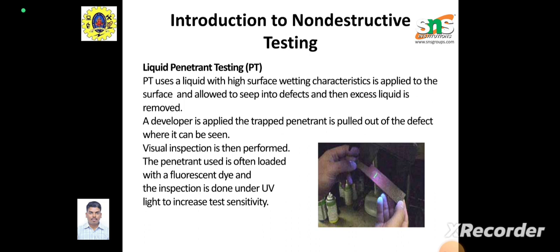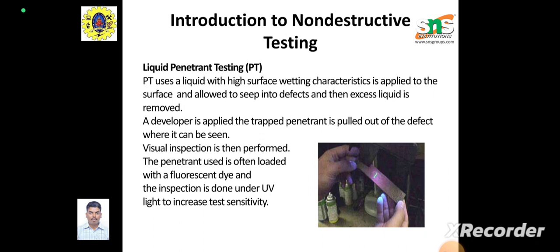First we take a plate for visual inspection. If there is a doubt, we apply a dye liquid. Two liquids are used. The first one is a dye liquid, which is poured onto the surface of the material. Then we remove the excess from the surface. Where there are cracks and flaws, the liquid can penetrate and be trapped inside the particular defect or crack.